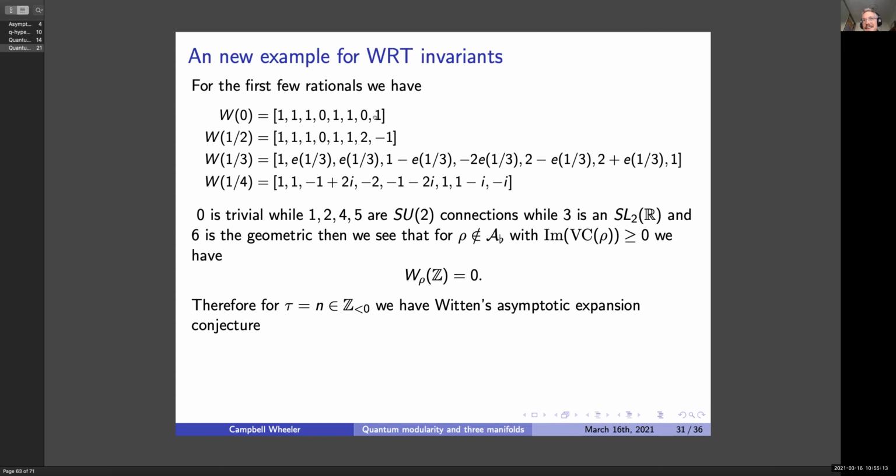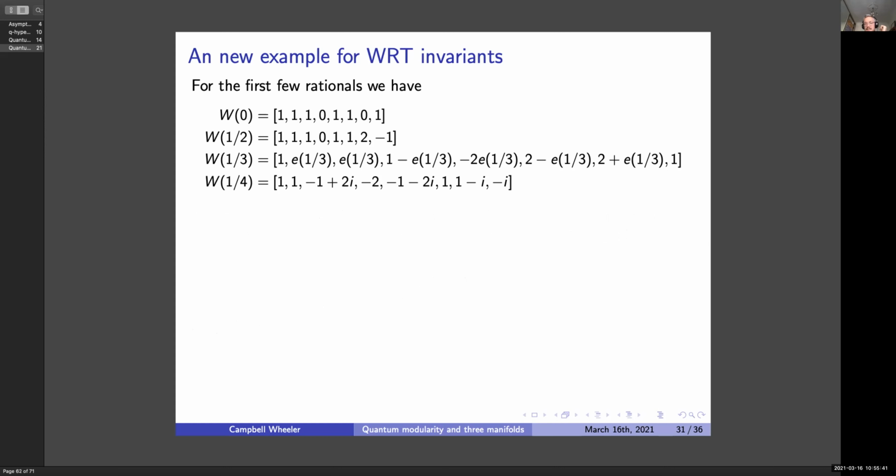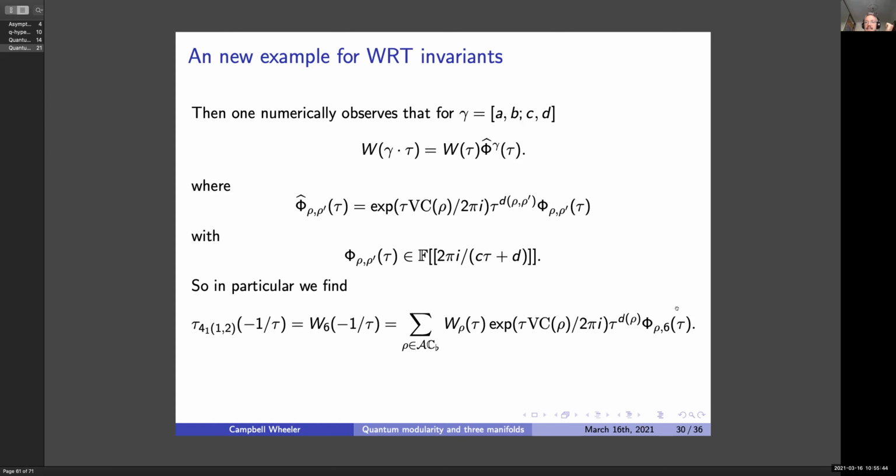Then we do see this term here, but this happens to be the complex conjugate of the geometric. And this has exponential decay. So in terms of Witten's asymptotic expansion conjecture, it doesn't matter if we don't see this because of the way that I described that twiddle in that particular conjecture. So then we see that this conjecture, this modularity here, returns back Witten's asymptotic expansion conjecture as a special case, and in a lot more detail in regards to these functions.